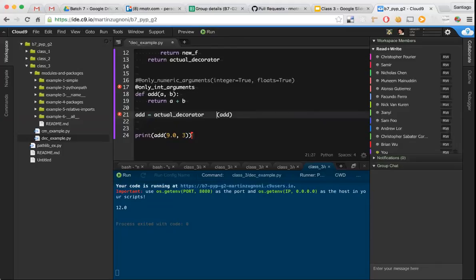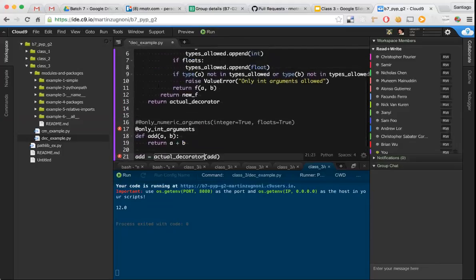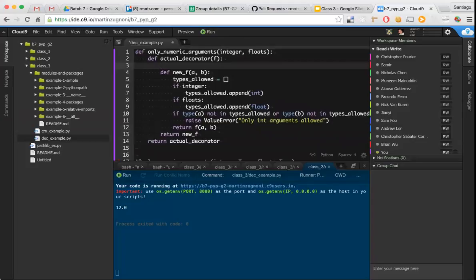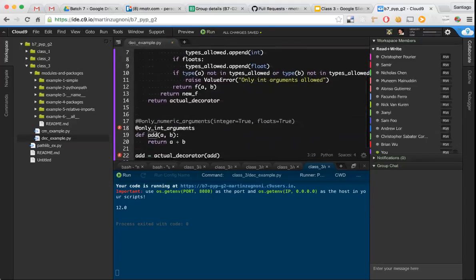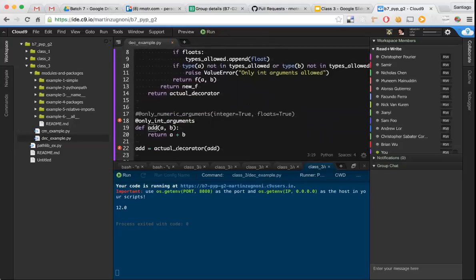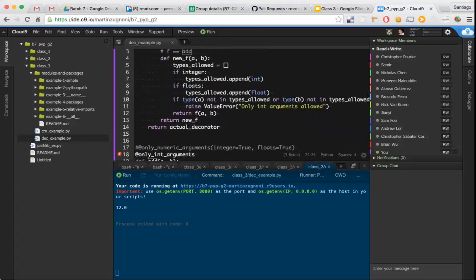To the actual decorator, now you pass the function add. Right? We have the actual decorator, we pass the function add. Same thing as before. F is equal to our function add. By the way, right up to this point, we have the same thing as with only int arguments. So we're doing actual decorator, now it's add. What does actual decorator return?